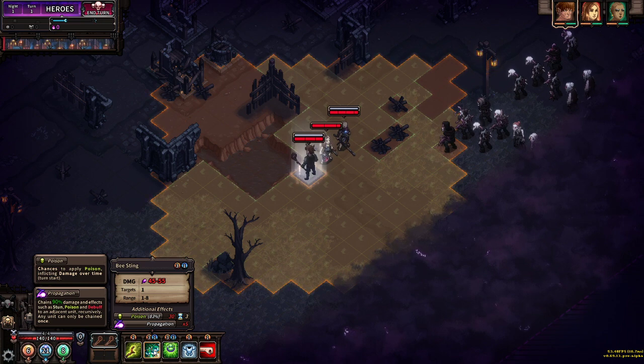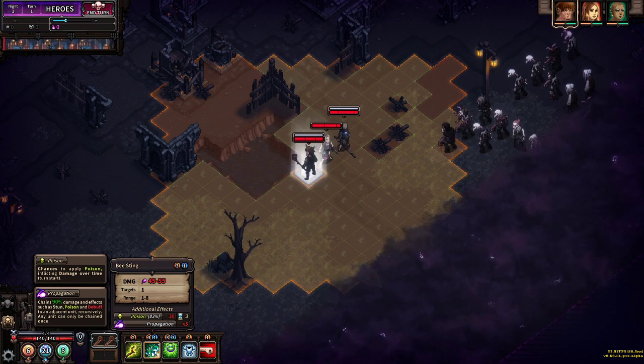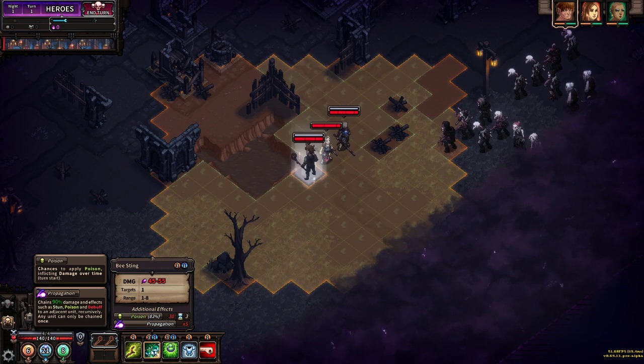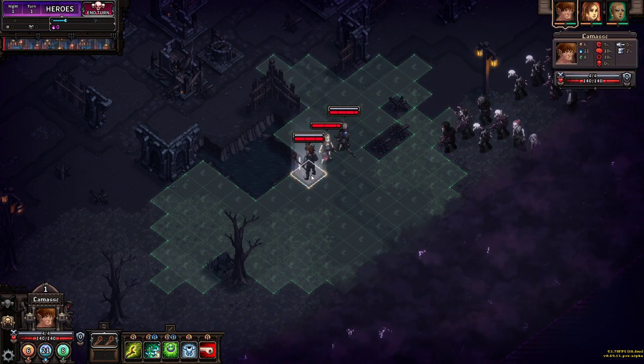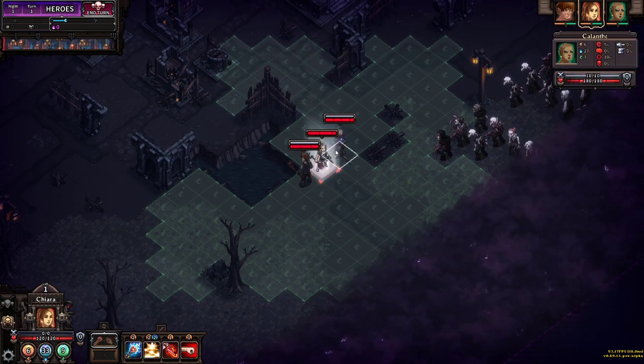So one of the problems with the Druid Staff is that it's just this Bee Sting, it does poison, which takes 3 turns for something to die, and there's so many ways to kill things in one turn that waiting 3 turns to get damage is just not really a super winning bet. I'll just save that for later.